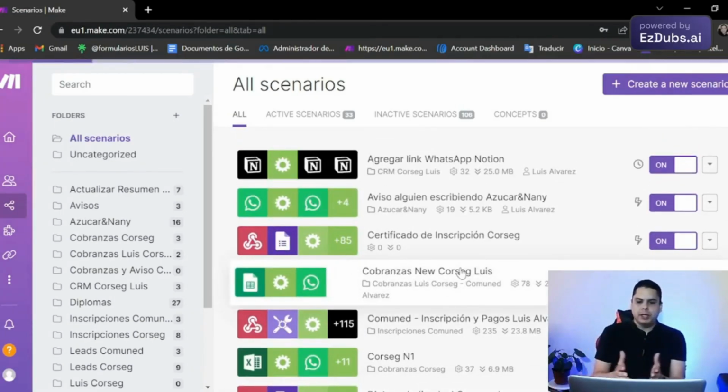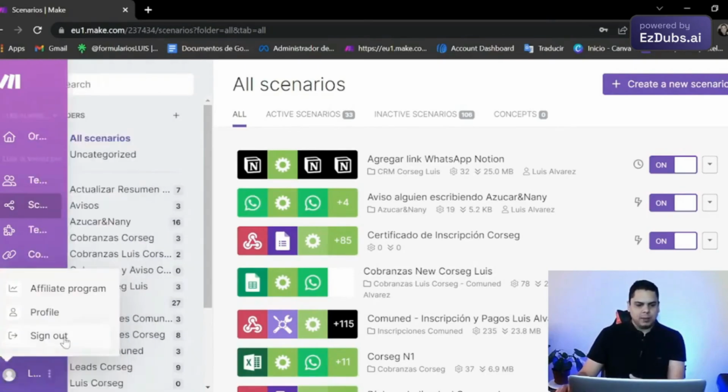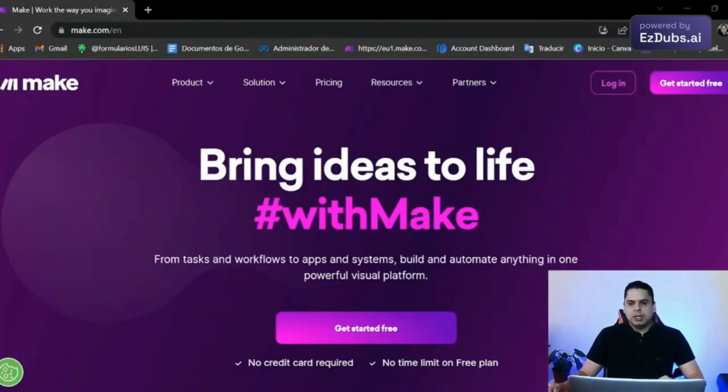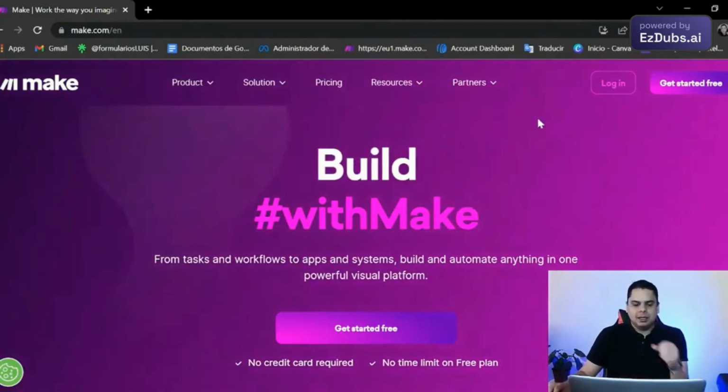There is another that, for example, automatically generates a registration certificate when registering a person. So, this is what my account looks like, because I'm already registered, but I'm going to log out here to open it from a new account. Now, this is the main screen when you log in. I am going to create a new account so you can see what it is about and what the process is.